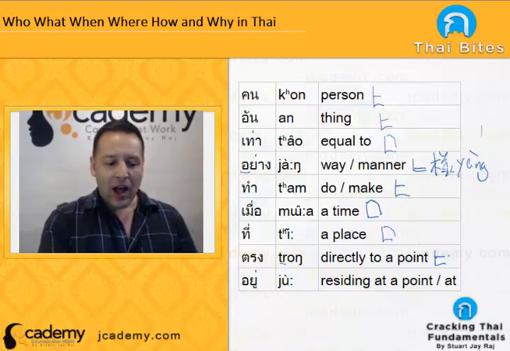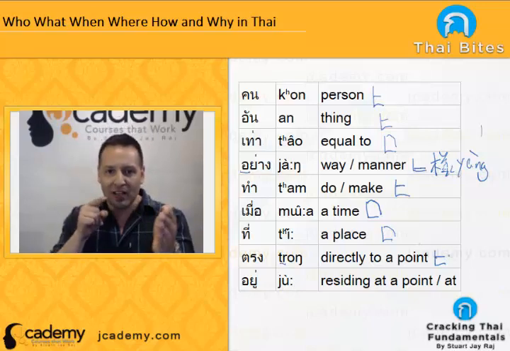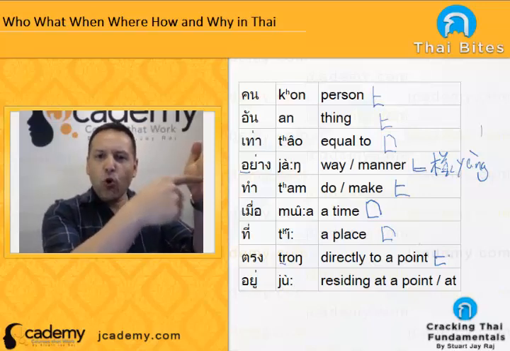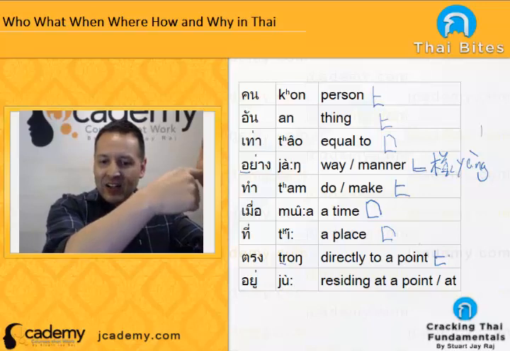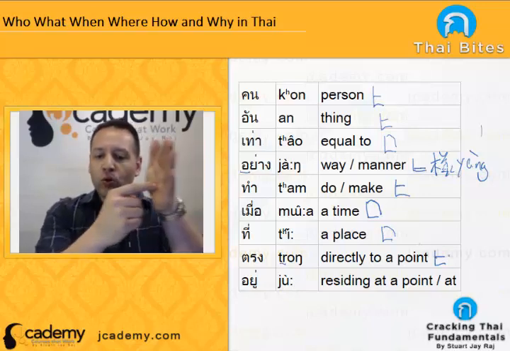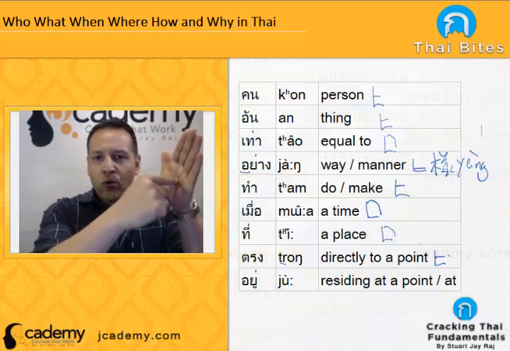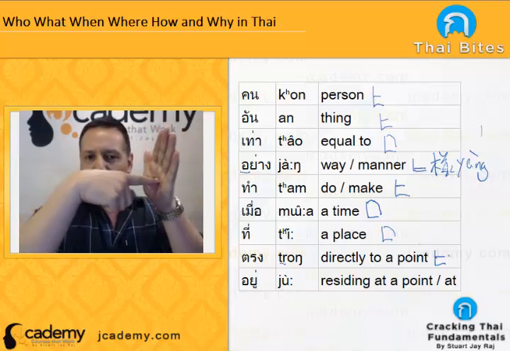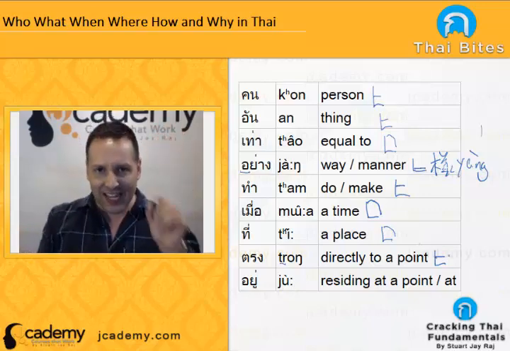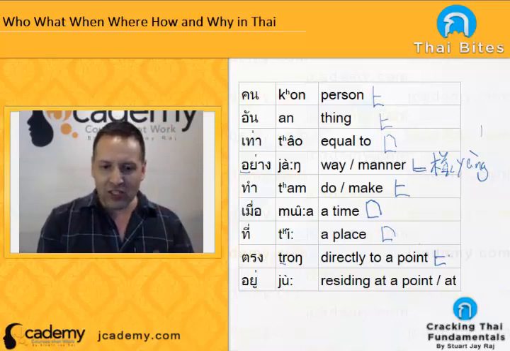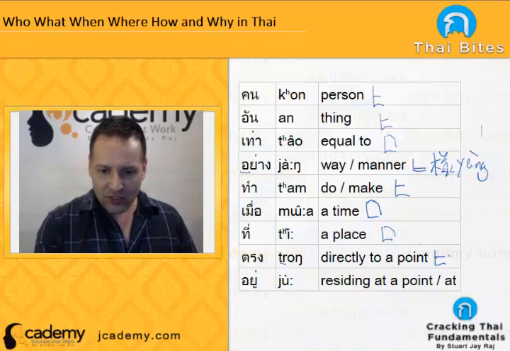Okay, so tong. I want you to think of this, shooting an arrow, and the arrow goes out psh, tong, into a point, and it's quivering in that target there. Okay, this is tong, tong, to a point. The arrow shoots out, psh, tong, straight, and that arrow is shooting right into the bullseye of the target. That's what I want you to feel when you think of the word tong. Just imagine that arrow, and it's with a common tone there.